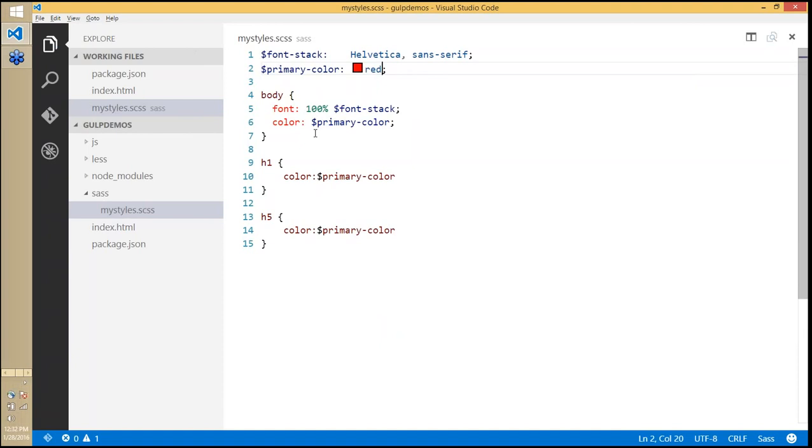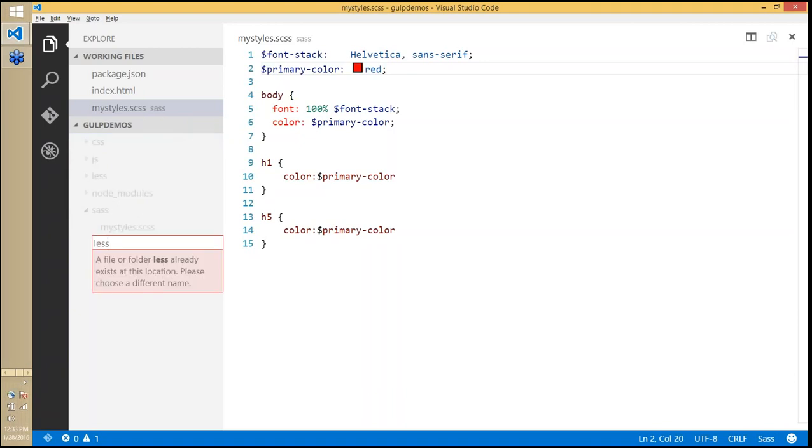Well, there you go. Instead of replacing your primary color in 100 places, which was previously maroon and now is red, you're changing it in one place. Then I can get a SASS preprocessor and say, hey, take this SCSS file, give me a CSS file. So I'm going to create a folder here called css, and one more folder here called less. I'm just showcasing what you can do.